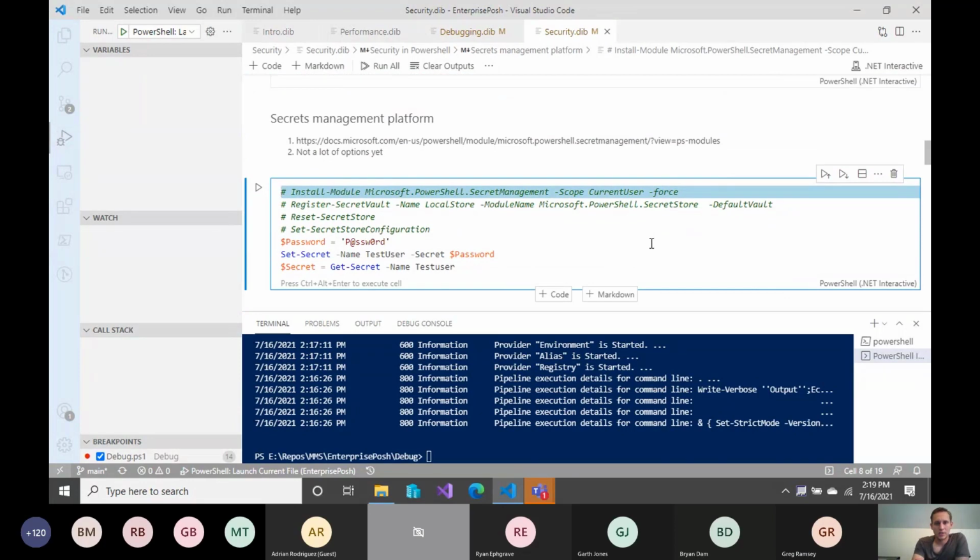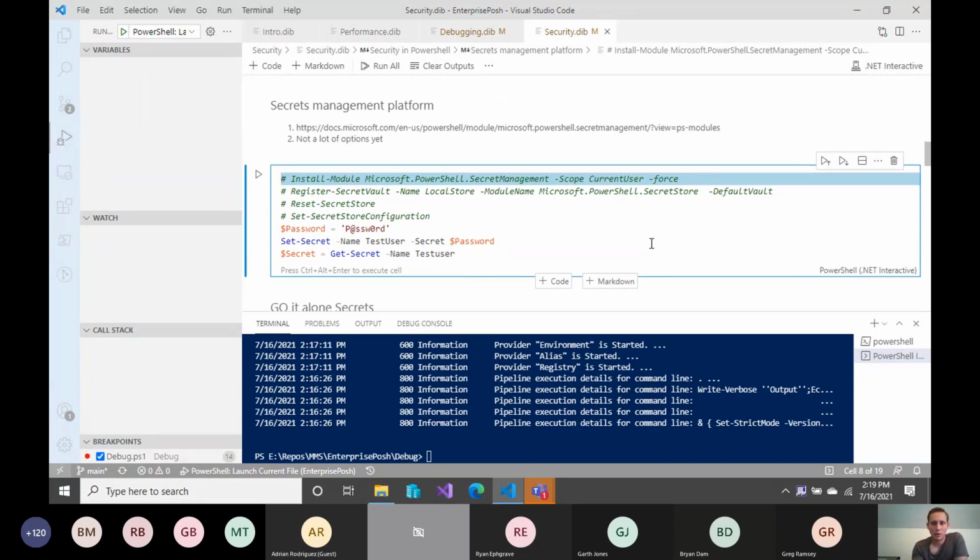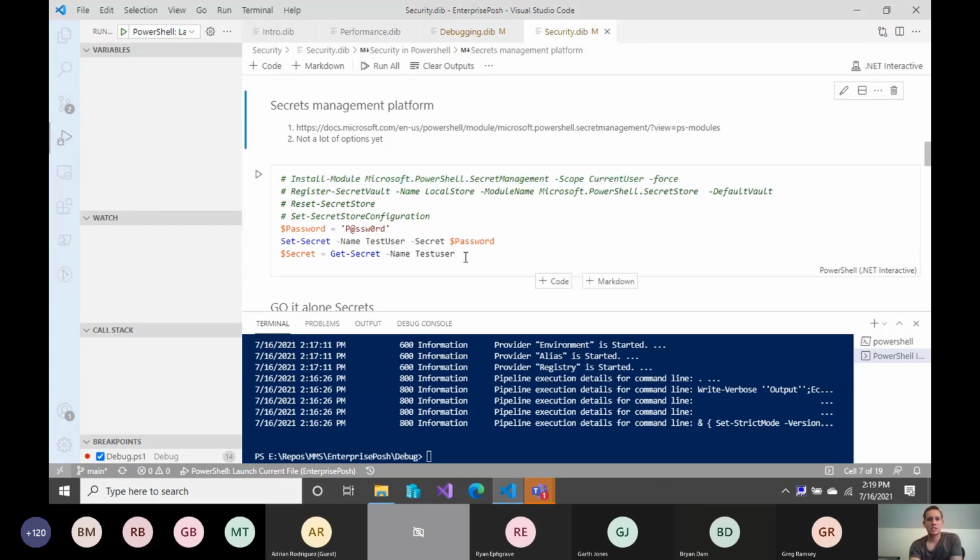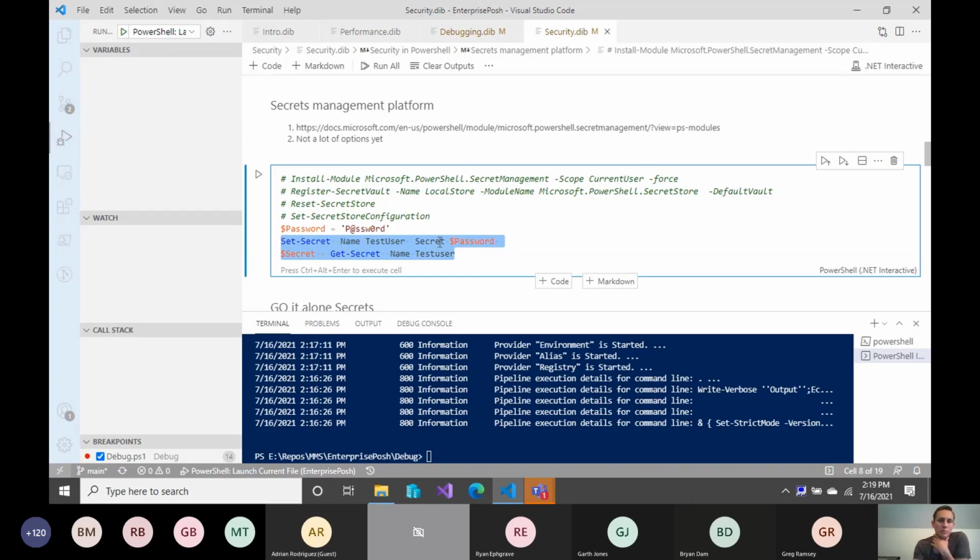So moving on to secrets, PowerShell has released the PowerShell secrets management module. The idea behind this is they wanted to give some standard cmdlets to admins so that they can store secrets in whatever backend secrets management tool they want. By default, it uses the local secret store, an encrypted file that is encrypted with a password that's prompted to you. If you want, you could set the configuration so that you aren't prompted every time you try to set or retrieve a password from the vault.